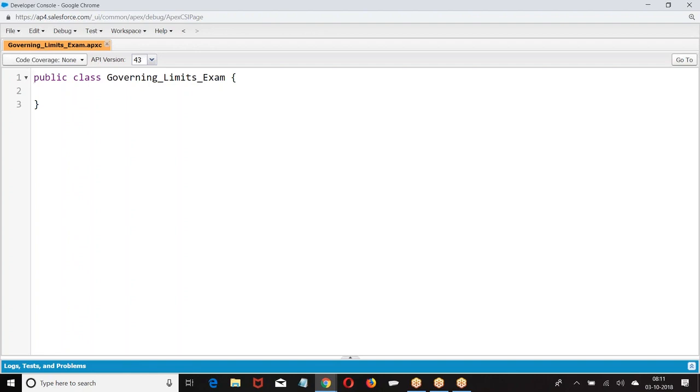Governing limits. So to implement multi-tenant architecture, Salesforce has applied some limits called governing limits. Every organization has to obey these limits, to maintain multi-tenancy. Some examples I'll give you.